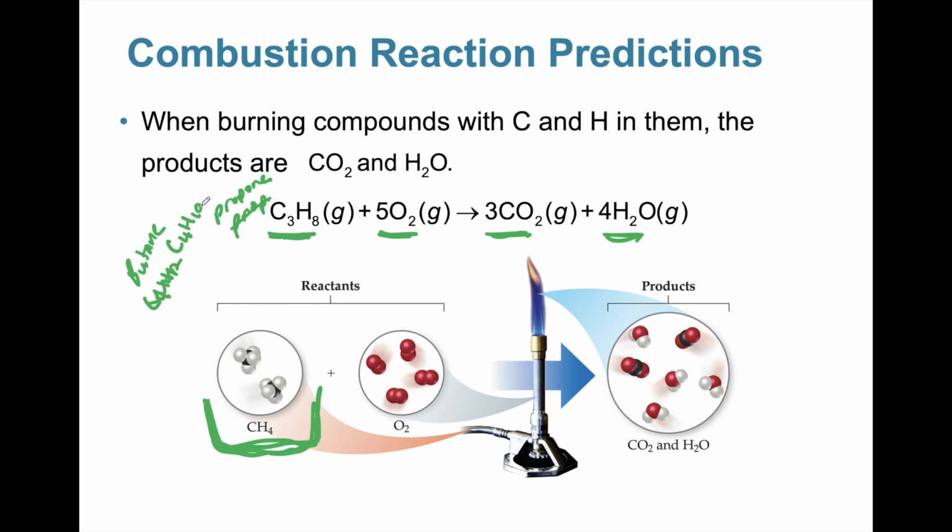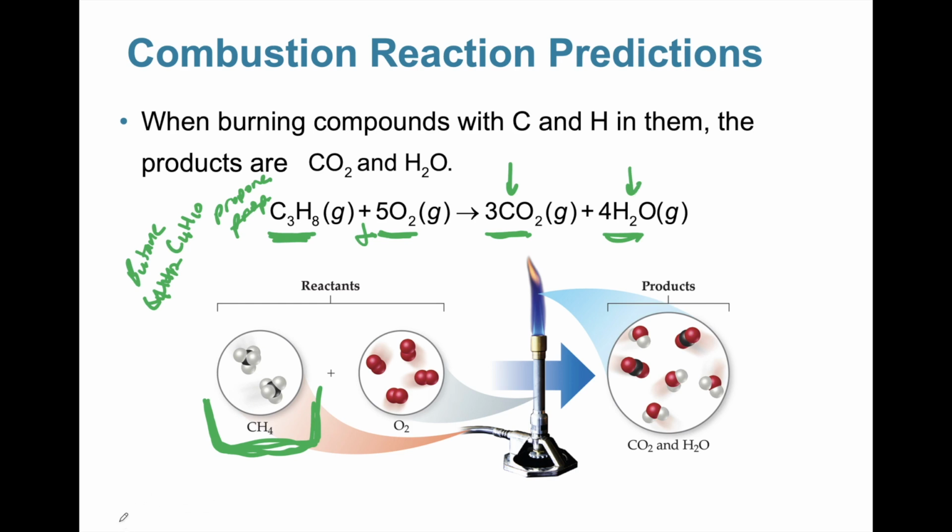C4H10, right? So whatever hydrocarbon it is, oh, by the way, hydrocarbons are molecules that are just hydrogen and carbon. Whatever the hydrocarbon is, it always gets added to oxygen during a combustion reaction, and your products are always going to be carbon dioxide and water. How much depends on which one you use, but a combustion reaction will always have carbon dioxide and water. So unlike combination and decomposition, this one is going to be hydrocarbon plus oxygen, which will always give you carbon dioxide and water.